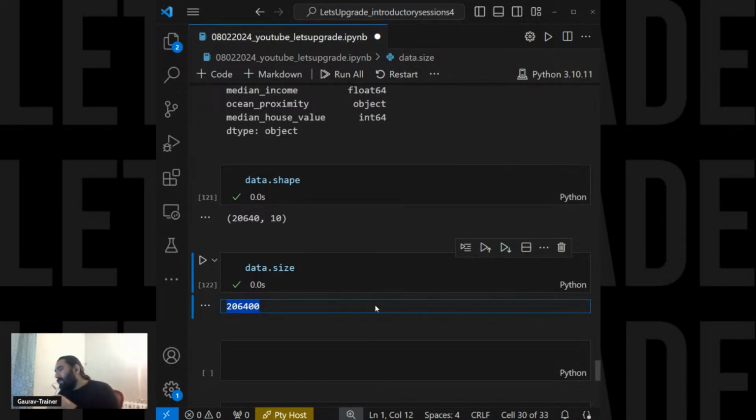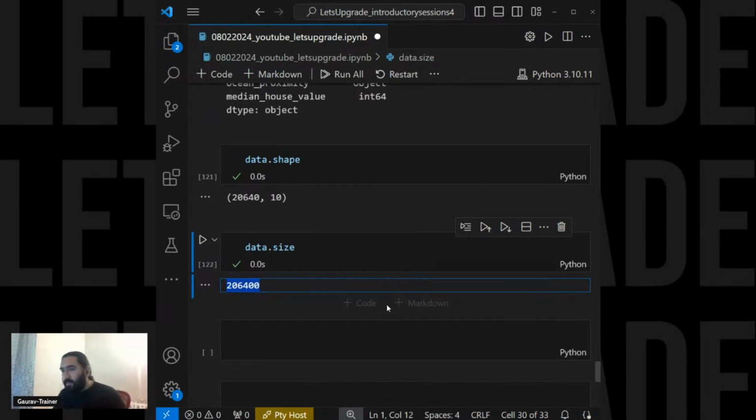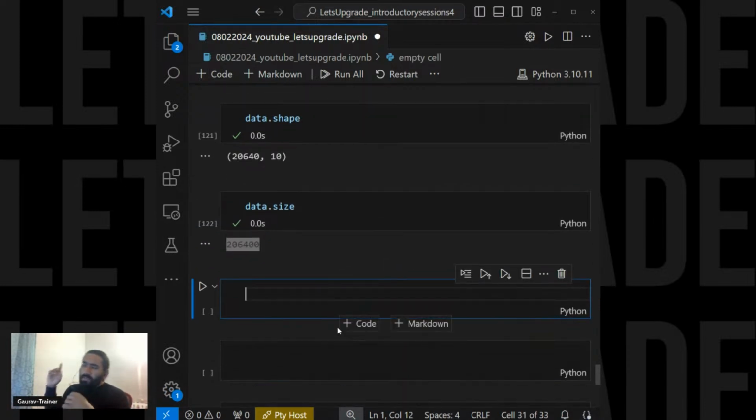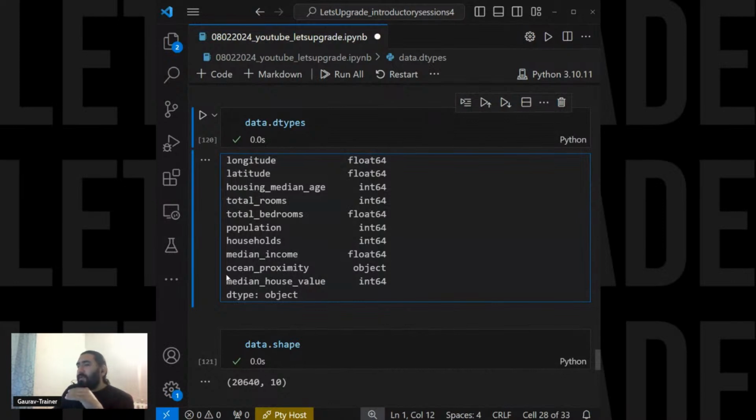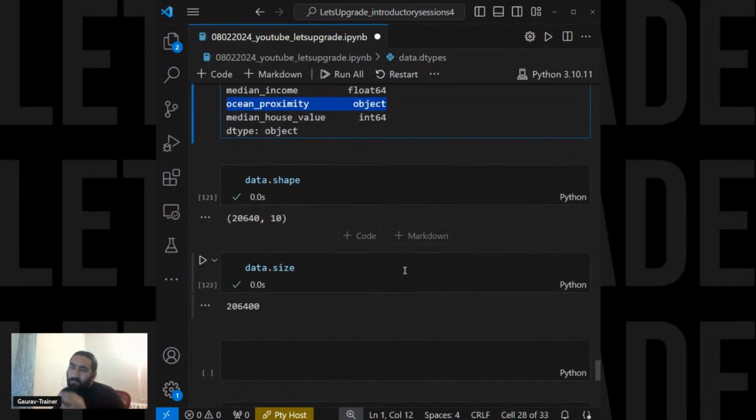One more interesting feature is more like a statistical summary feature. Pandas, as I told you, is a data science package, and if you understand statistics, only then will you understand the difference between categorical variables and numerical variables. If you are dealing with numerical data types, describe can work well over there. Do you quickly realize that we have one variable which is of category type, ocean proximity? So describe won't help you with it, but describe will help you a lot with statistical analysis of your integers or floats.